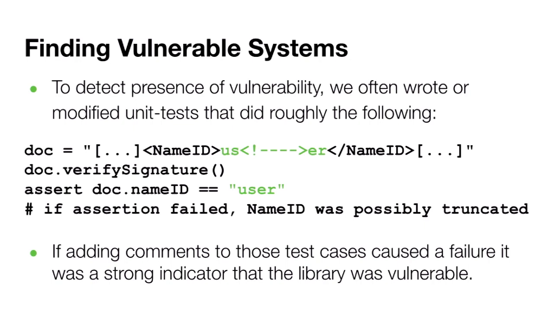With the help of a couple of other Duo researchers, we hunted down open source SAML implementations to try to identify similar behavior. Our main strategy for doing this was weaponizing existing unit tests. Many open source SAML libraries included a set of unit tests where at least one test involved extracting a name ID from a signed SAML element. To identify if a library was vulnerable, we merely needed to take that test in that format, add a comment somewhere, and ensure the name ID was extracted properly. This allowed us to very quickly identify multiple open source projects that were affected by this vulnerability.